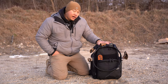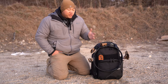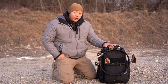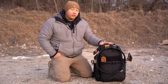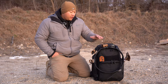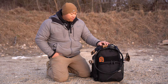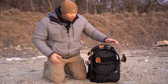This is not my range bag for teaching classes — when I teach classes I have to carry a lot more gear. This is for a solo range trip or going to a match. The way I have it loaded out it has a little bit more than I would for a match; this is kind of for a solo range trip like the one Justin and I did today. For a match it'll be a lighter loadout.